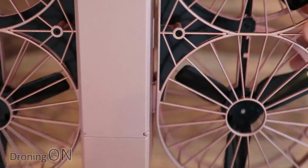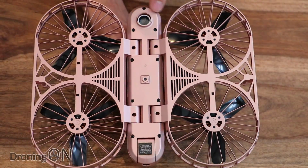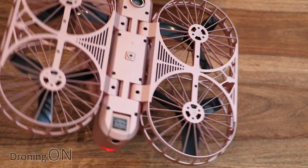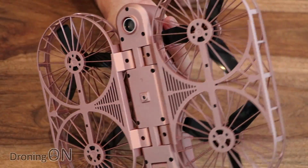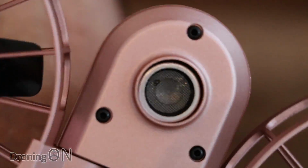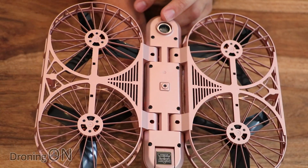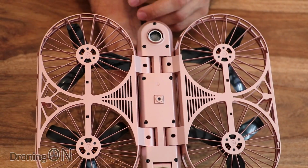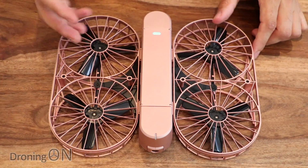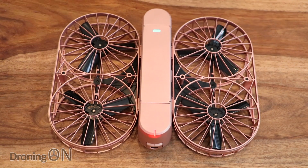I don't know if you can hear that, but the ultrasonic downward facing sensor on this drone must be one of the most powerful I've ever heard on a drone. Literally, as I rotate this drone around, the ultrasonic is bouncing off the walls and the ceiling of this room. It's also probably one of the biggest ultrasonic sensors that I've seen. So I think this thing's going to certainly have a good awareness of the ground. I've never heard ultrasonics as loud as this before. But the drone itself is silent. There's no fan that I can hear at all, so there's no cooling inside.